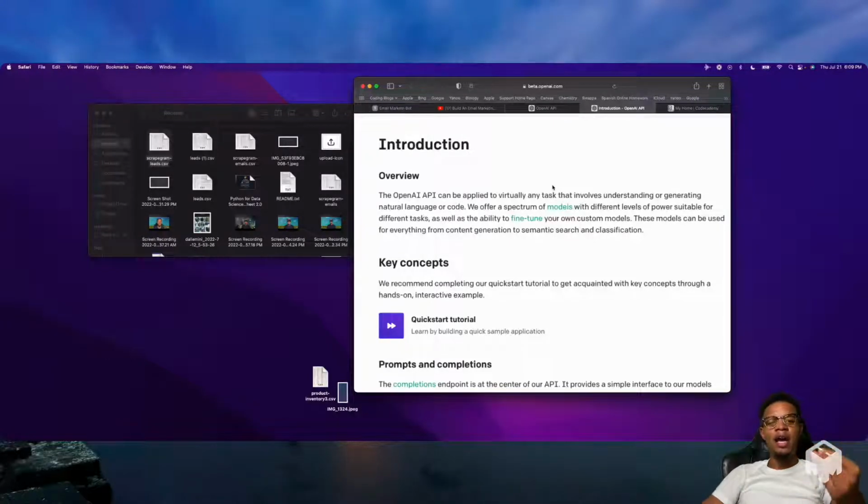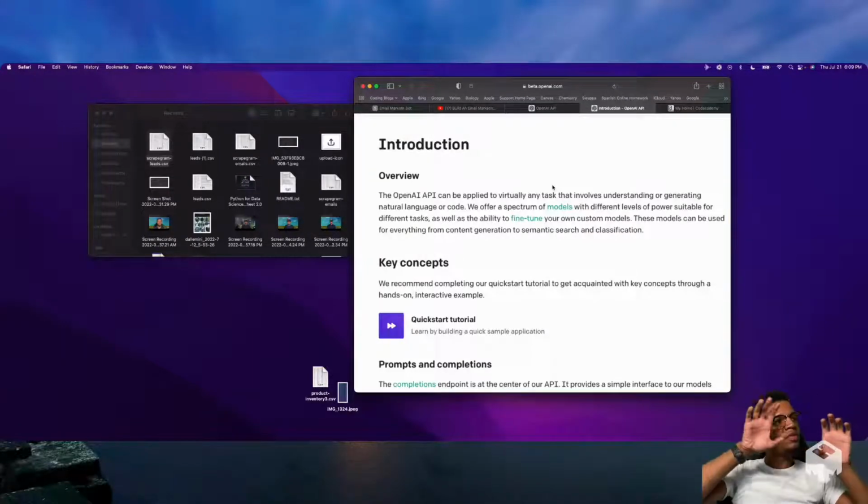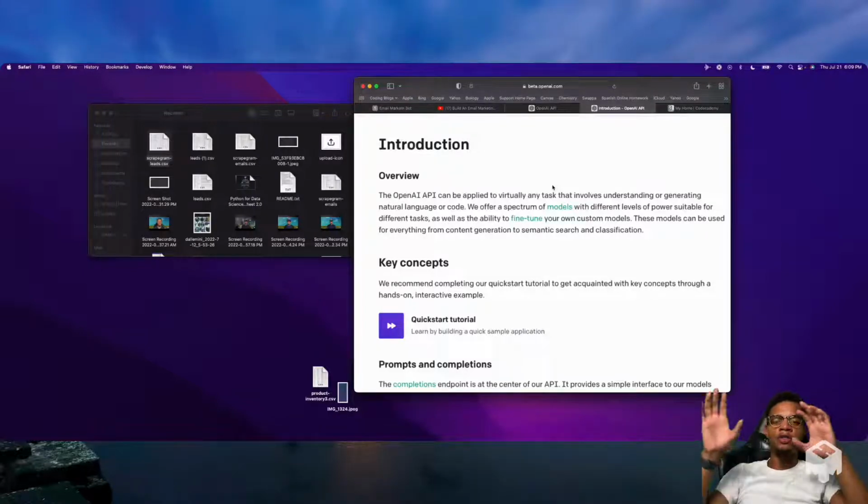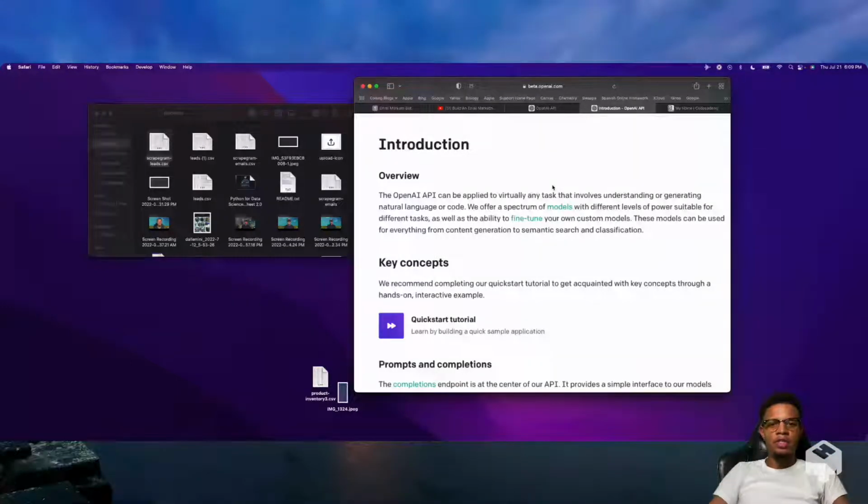Okay, and now an API. API is really cool because you have companies like OpenAI that create all of these artificial intelligence algorithms, and not only do they want to use them, they want to give them to the public to use. The way they give it to the public is through a paradigm called API, which stands for Application Programming Interface.